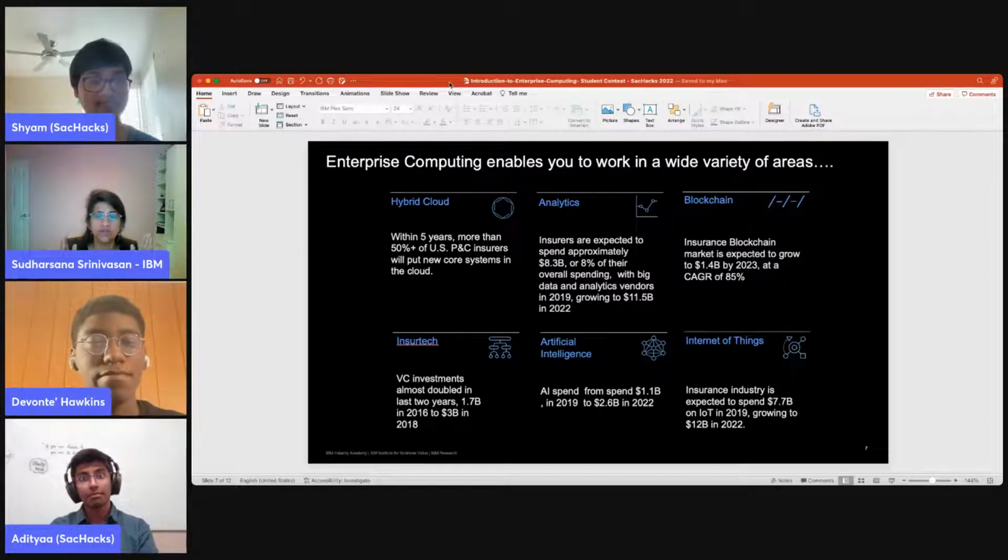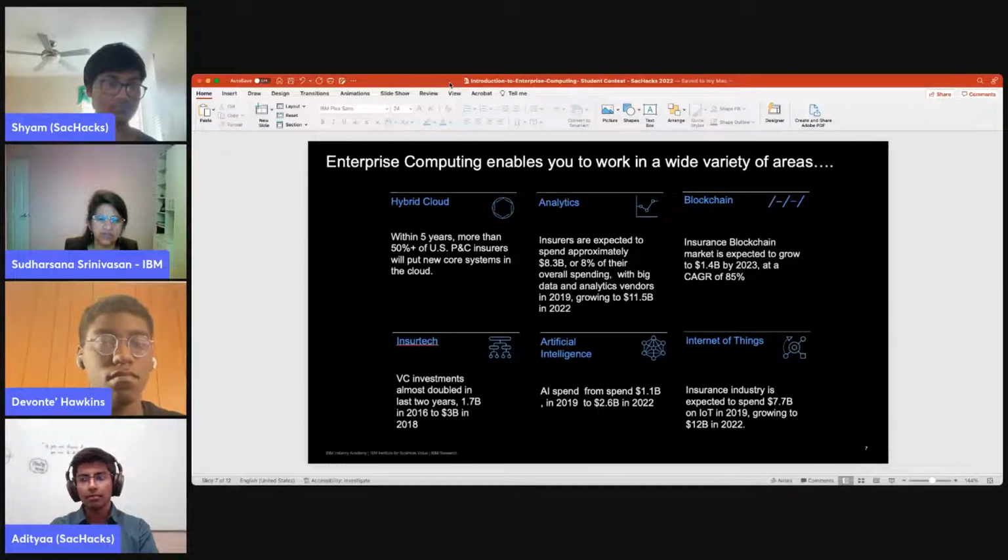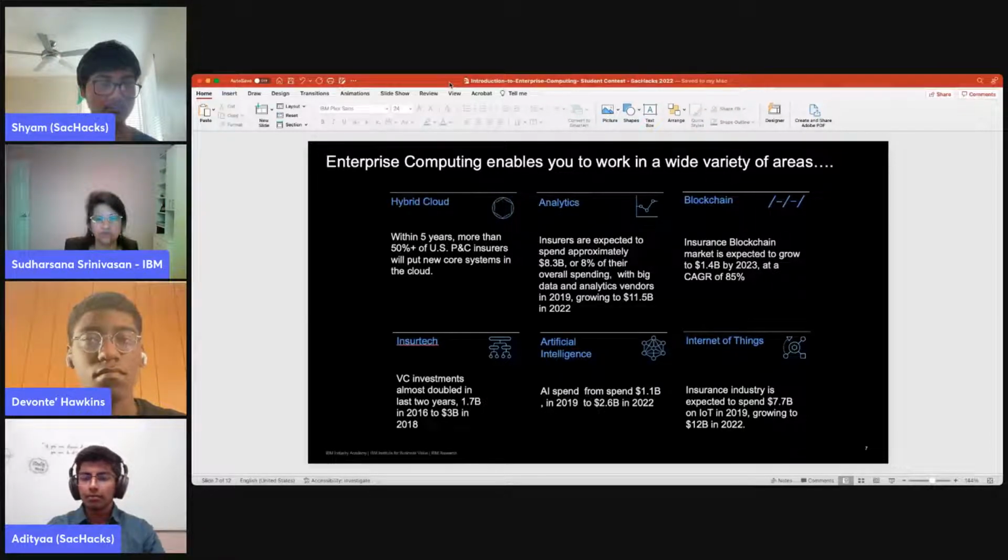So, yes, security is the most important thing, and there is a need for security experts on the platform.